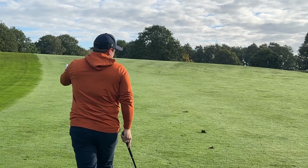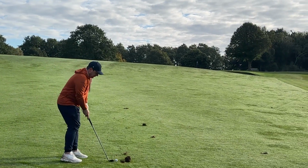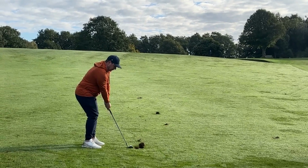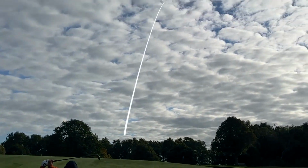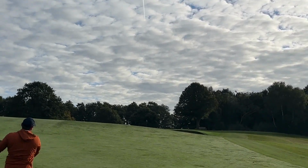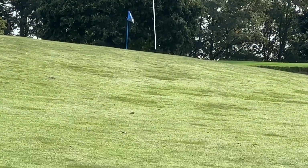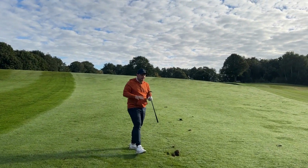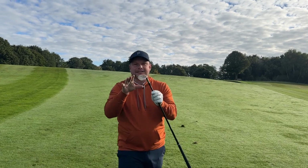But from here, like 100 yards out, I feel like all I'm doing is swinging back to like 9 or 10 o'clock, and then allowing myself to pick the trajectory at will. So I've hit a mid-flighted one, a high one and a low one, all in 3 different shots, 3 different turf interactions, but with exactly the same club.